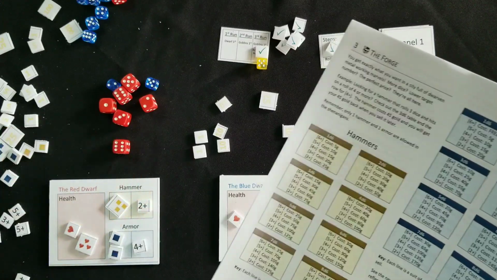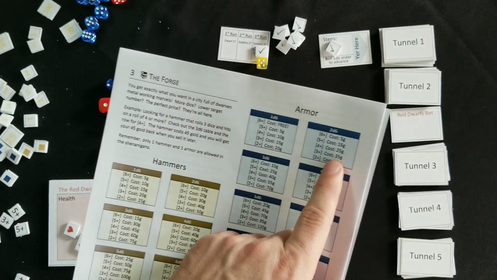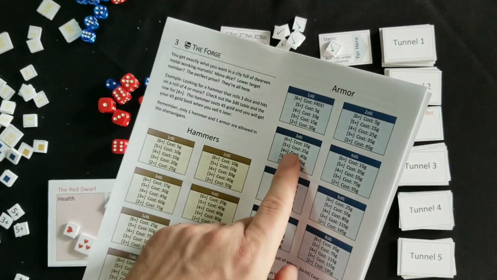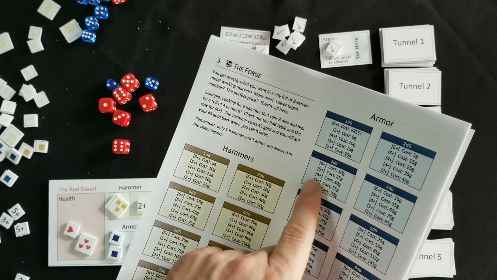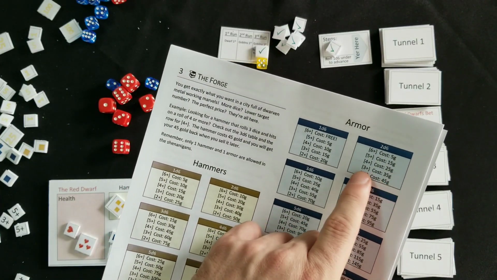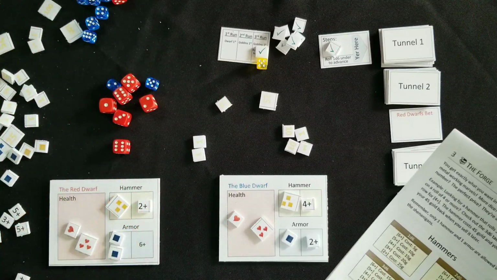Let me check out his armor. Armor, he's currently 2d6 at a 4+, which is 25 gold. For 10 more, I can bump that up. For 20 more, I can go to... But you know what? I think I want to try to go to here. So 2 dice, 4+ for 25. I can go to... Nope. I'm going to stick where I am. So 2 dice, 4+. I'm going to bump that to a 2+, which is a difference of 20. So he's going to pay 20, and he's going to go to a 2+.